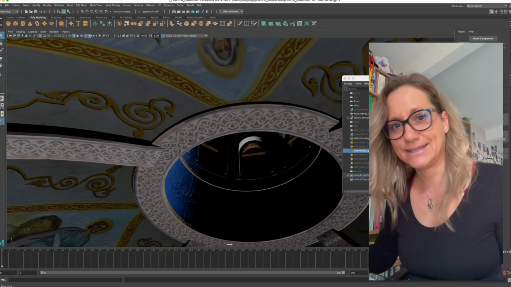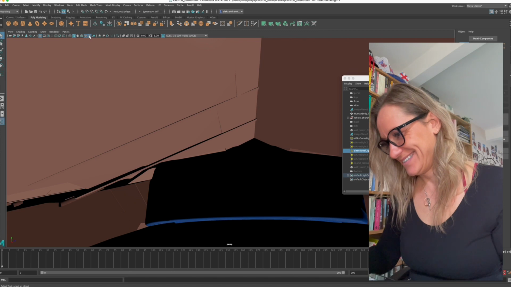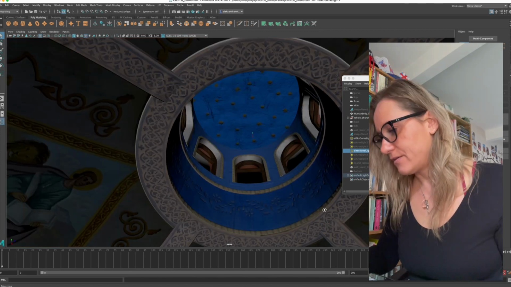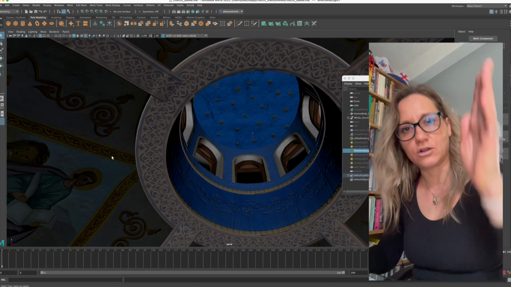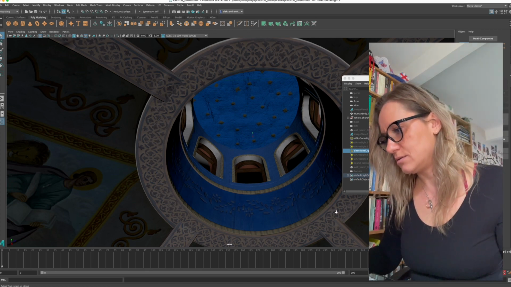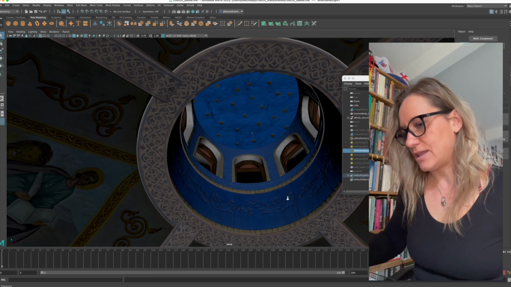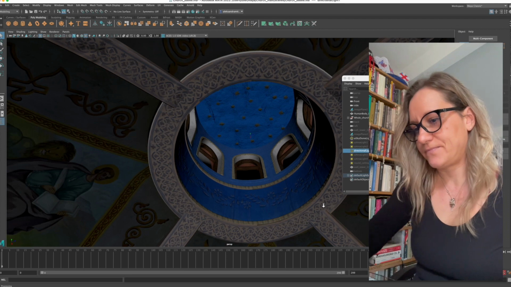I'm not sure it's gonna handle it. I've started creating the round ceiling and the columns on the side. I exported some of the textures. Okay, that gives you a good idea.